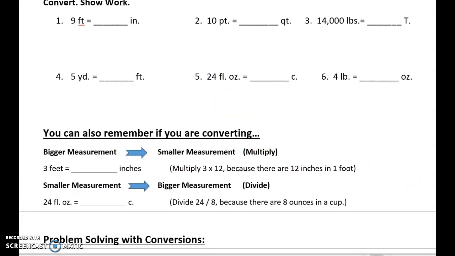Okay, number 4, we have yards to feet. Look at your reference sheet. How many yards equals how many feet? 3 yards equals 1 foot? That doesn't sound right. So you're saying 1 yard equals 3 feet. Yes. That sounds right. And remember, when I write it down, I always have to match up. Yard, yard, foot, foot. They have to be the same.